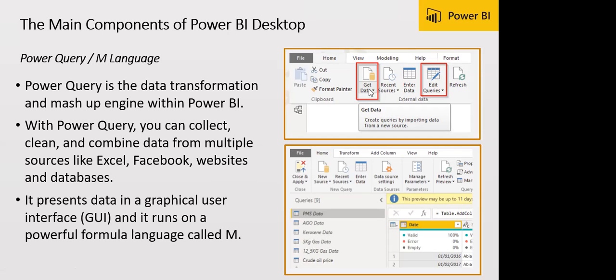And Power Query uses a graphical user interface. So in most instances, you just drag and drop. You don't need to write code. There are some advanced things you might need some code for, but in most cases the user interface is enough. Just drag and drop. And Power Query runs on a formula language called M. So M is what runs the Power BI engine. Most times you drag and drop, but under the hood, Power Query computes the M code, or M formula, used to carry out the transformation.